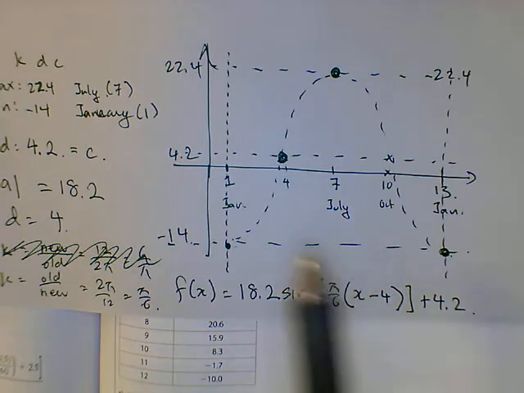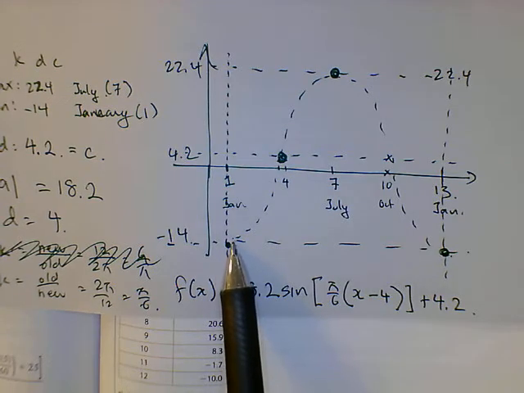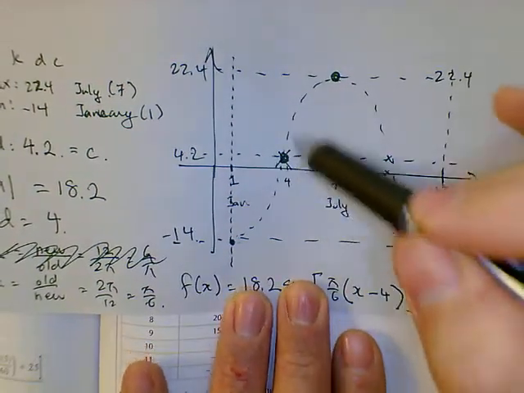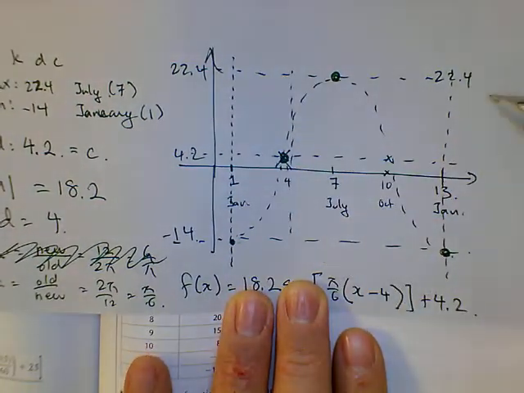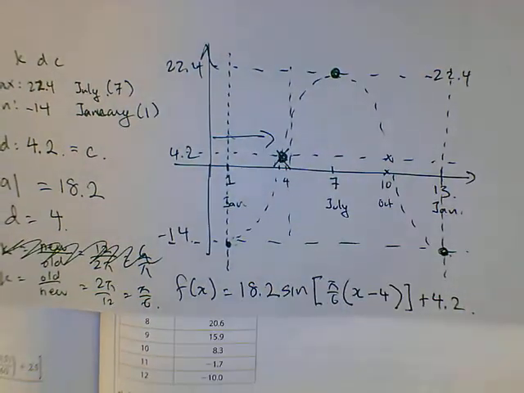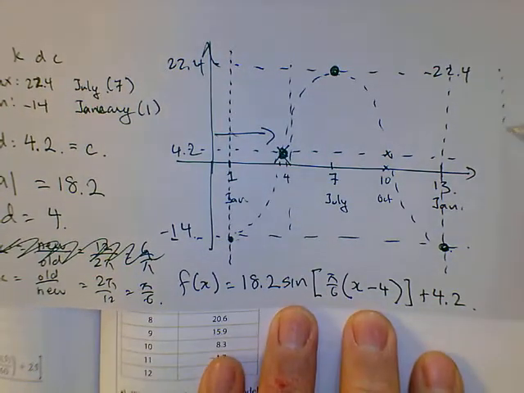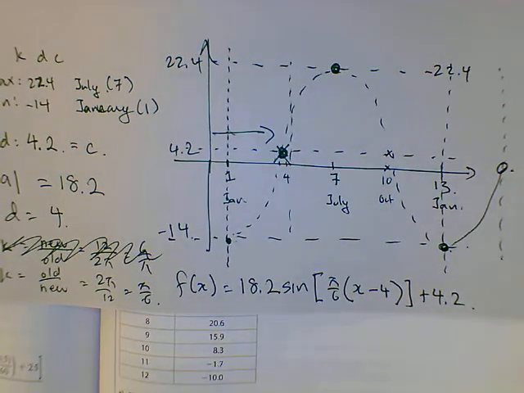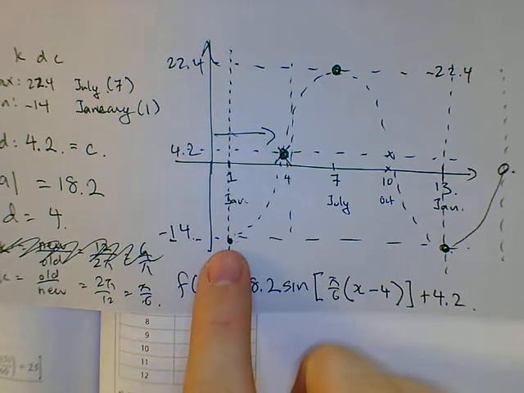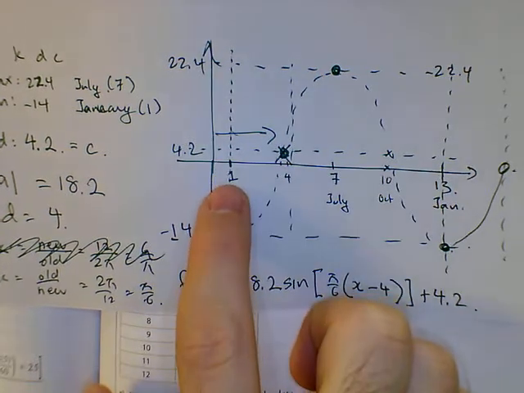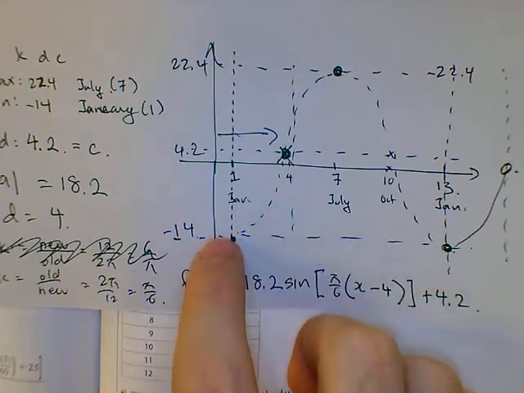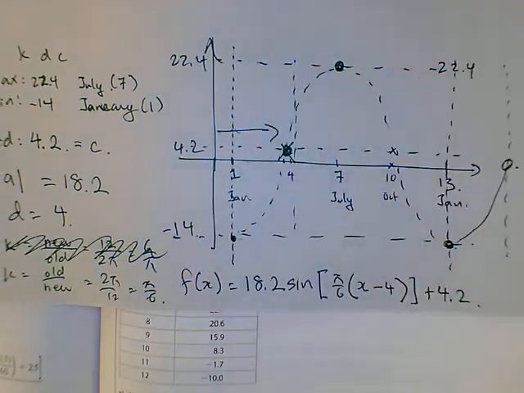It would be nice if the question asked me for cosine, because you already know where the cosine starts. The question happened to ask for sine, so I'm going to pretend it starts here, which means the curve has shifted 4 to the right, and my curve would finish here. I think they asked for cosine because they said January was 1, but you need to shift it back only. Because you set January to be 1, yes, it would still shift 1 to the right, but then it's upside down. It's reflected.